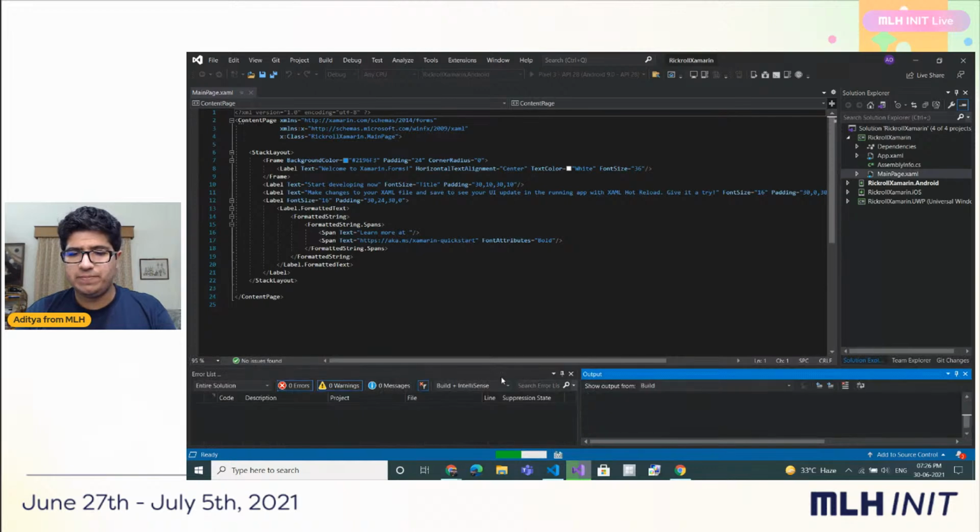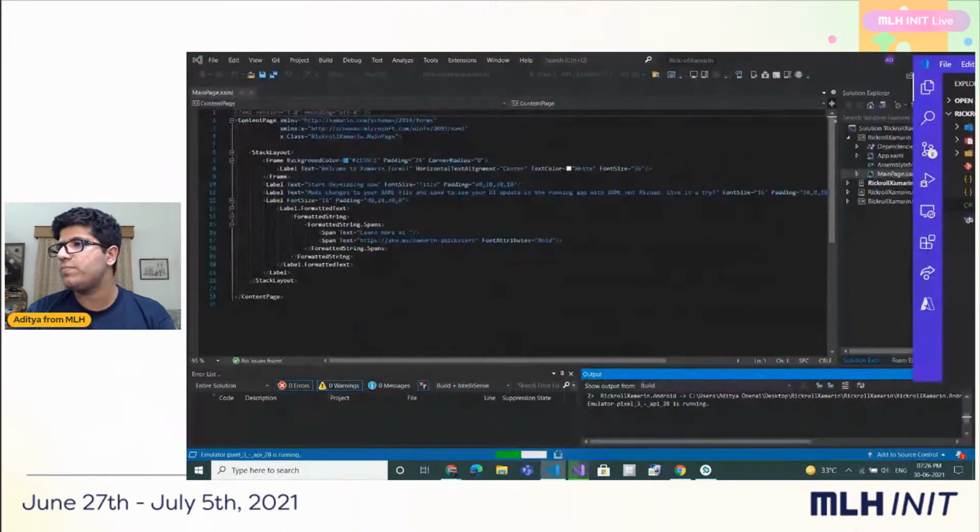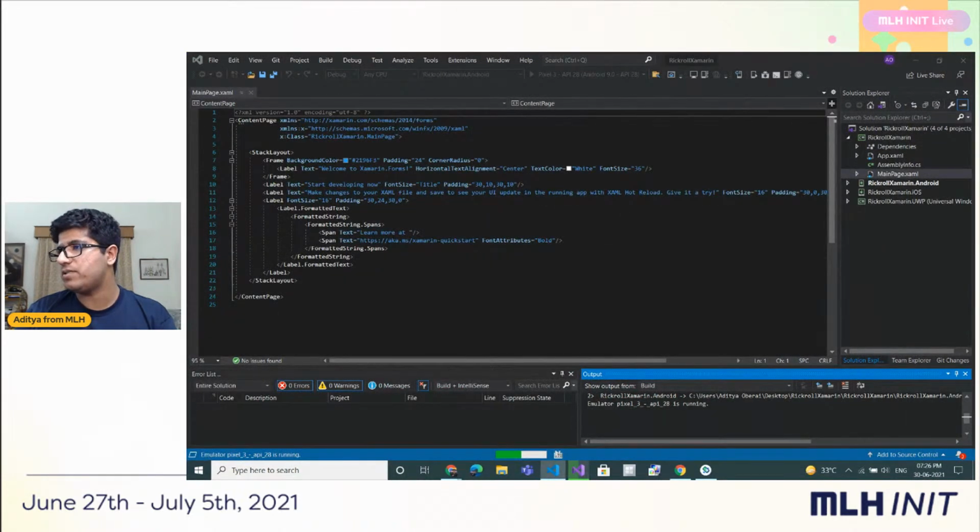So right now what's happening is we've just run a build once. It's gonna compile and run it for us. This can take a little time when we're doing it for the very first time, but subsequently, if we run it, it's gonna be a lot quicker. So in the meantime, I'll actually put up the function code on GitHub at least, and that way, you can check it there. How does that sound?